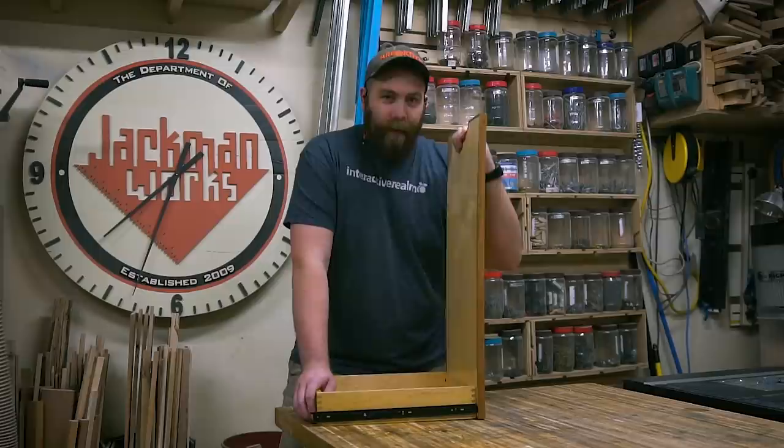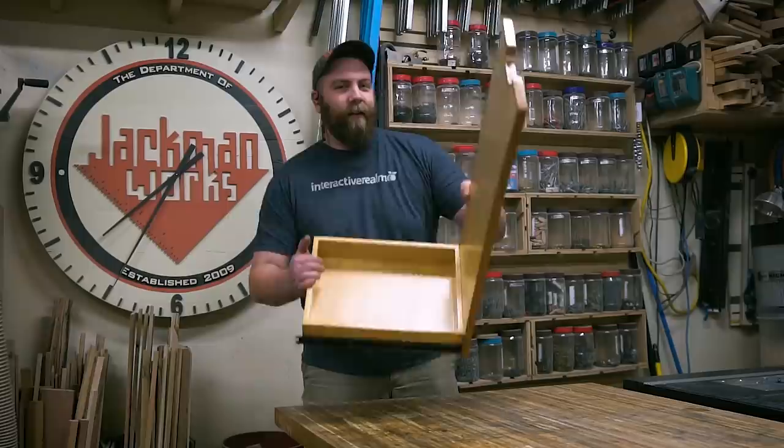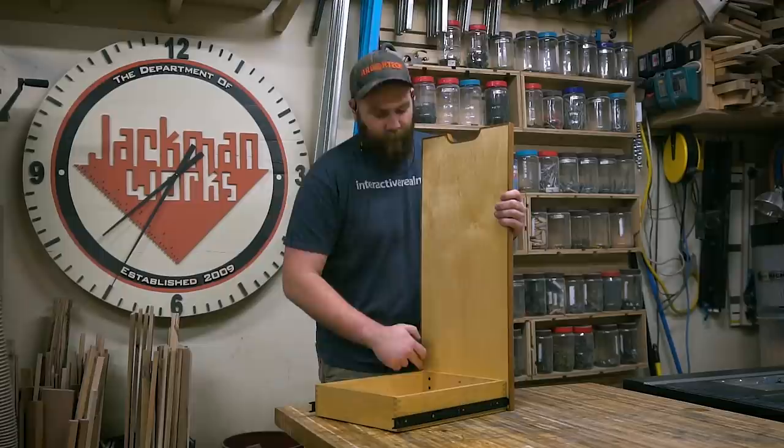And another problem that I gotta fix is this drawer front. While it's been waiting a few days, weeks, for me to finish this project, you can probably see it's warped slightly. So, the game plan is to add a couple pieces of angle iron here, on either side of the drawer, running up the entire drawer face.